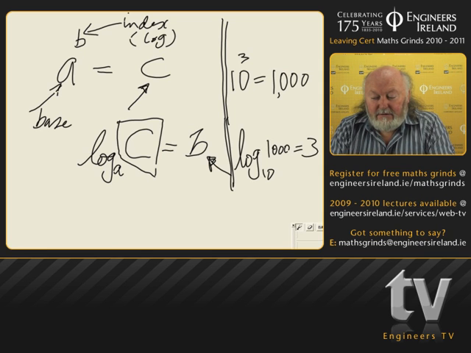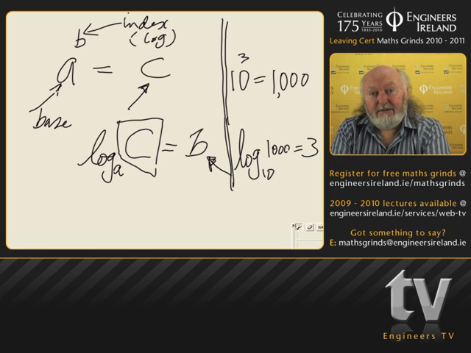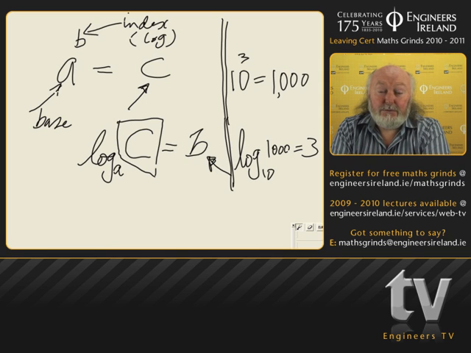Logs appear everywhere, especially once you go to college, whether it is science or engineering, whatever faculty you're in, you will come across logs a lot. There is a small number of rules for logs. You need to know those by heart. In other words, you need to have perfect recall of them. If you want to know what perfect recall is, just ask yourself this simple question. What's 1 and 1? Well, we immediately say 2. It's recall because we didn't have to think about it. It just recalls once we hear 1 and 1.